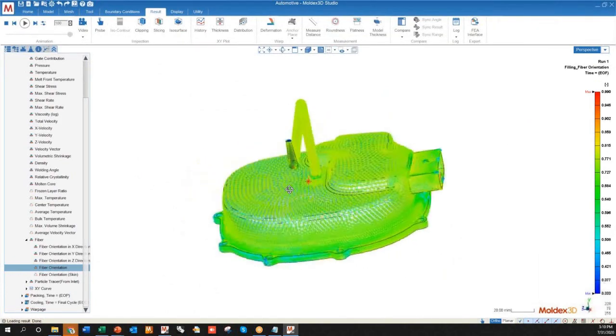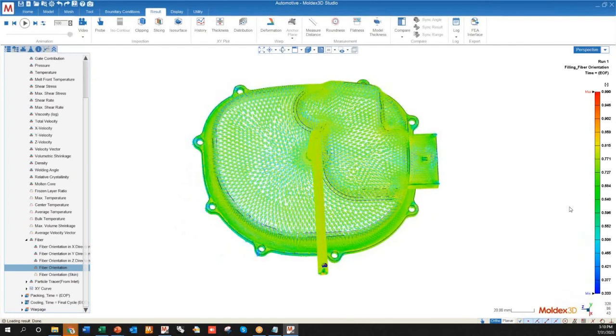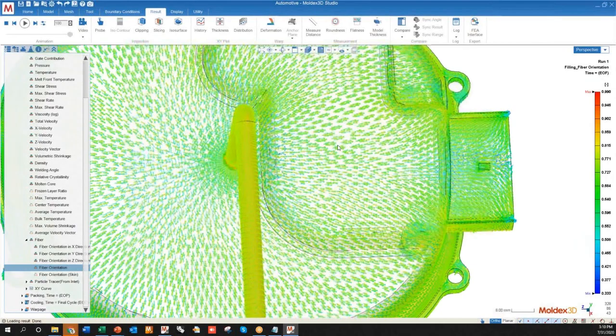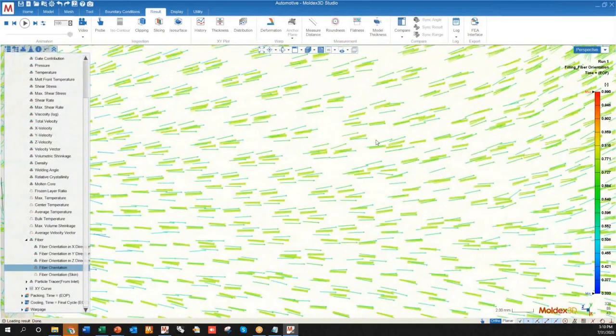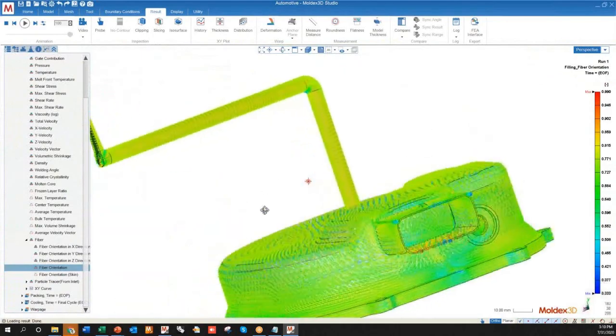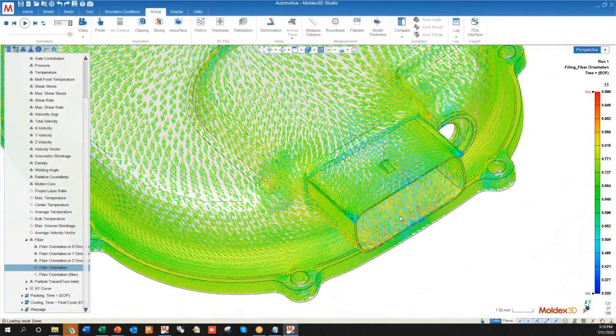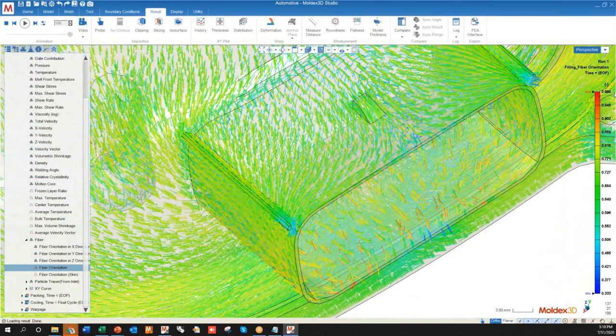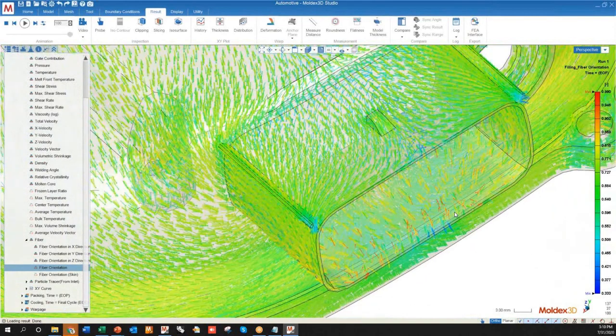If the fibers are completely aligned, remember this value doesn't necessarily indicate direction. If you want direction, you really have to go and see the individual fibers themselves. But if you see that the material is in a red color, it means that the fibers are completely aligned in that particular direction on the part.